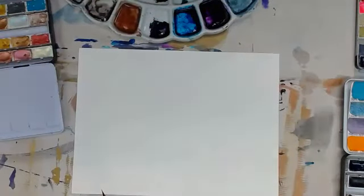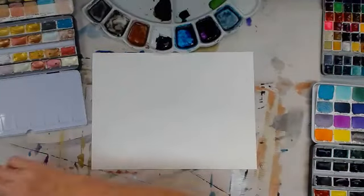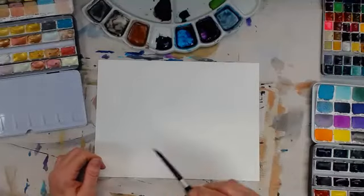Lordy. Is that just me? Does alcohol ink... Yeah, I think alcohol ink will work on either one, Eileen. All right. What was I doing? Burnt bronzite. Squirrel.